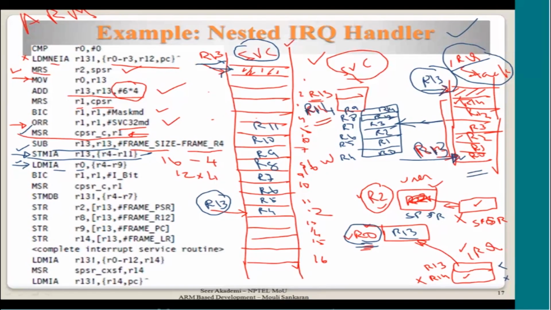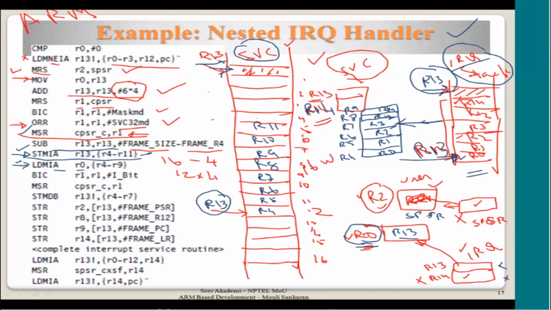So before doing the second level processing, we want to get all the values which we left behind in the IRQ mode back into SVC mode. Why are we coming to SVC mode? This is like a temporary placeholder for us. You should remember supervisor mode will come only from reset and the SWI instruction. So if it has to come from the external world, it has to come from SWI instruction execution or reset.